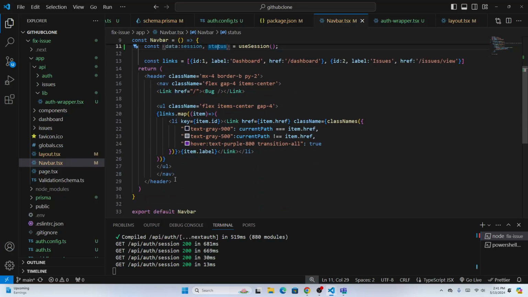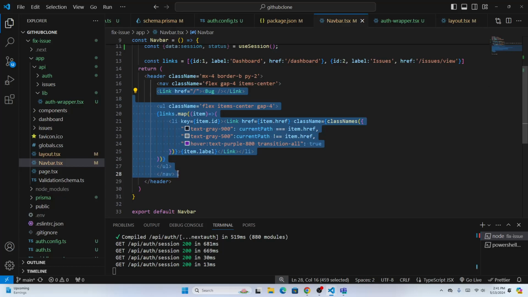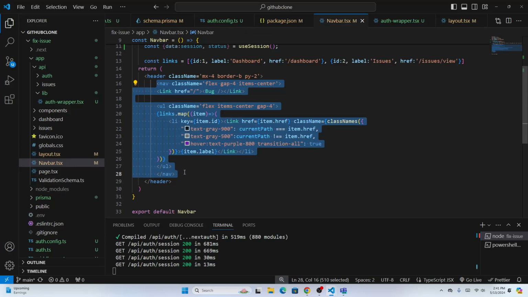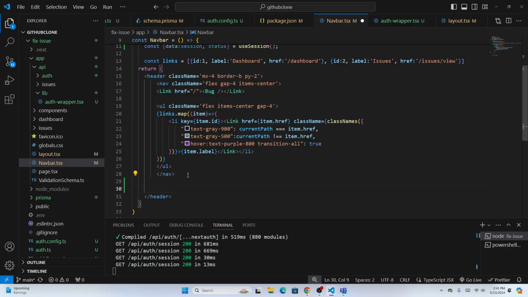So inside here, in the nav, let's say we have flex, items-center. This is the one part. Okay, let's do one thing. Let's keep this one in place, and maybe we're going to have another nav, like this.